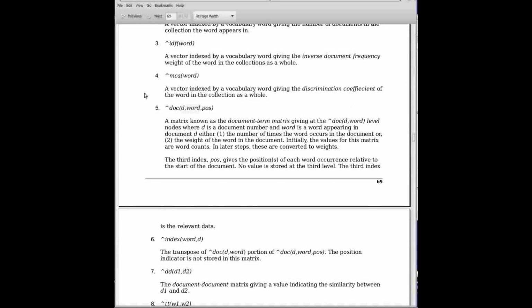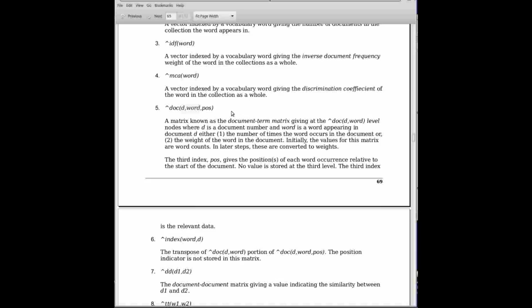The MCA vector is the modified centroid algorithm results of term weighting for a word. The word or term is the same as in the others, and the MCA value that's stored here is also a weight of the term in the collection as a whole. It's also known as the discrimination coefficient. It's much more expensive to calculate than the IDF, and its results are not materially better in many cases. However, we'll look at it. There are some other weighting schemes, but these are the only two we'll basically look at.